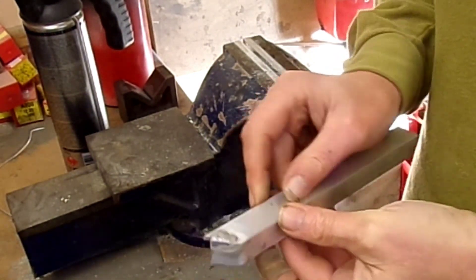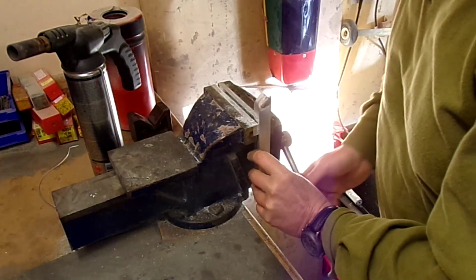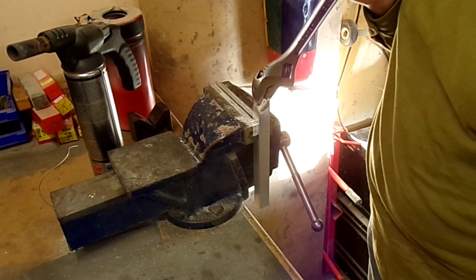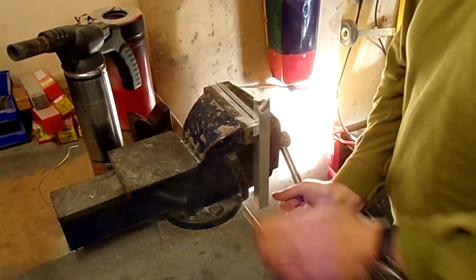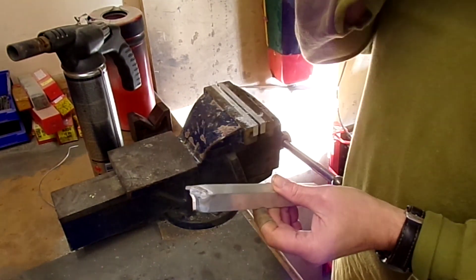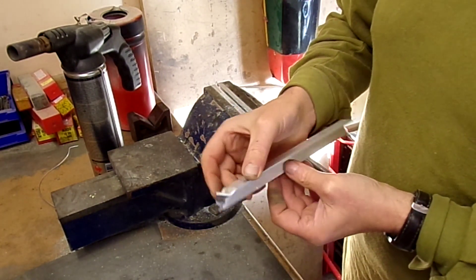There's the sort of finish - you could now file that flat. You can see it's flowed right the way through to the other side, which is good. I'm going to stick this in the vice and see how well it stands up to being bent straight. That sort of shows you it's quite strong - the joint hasn't gone, it's bent elsewhere. Of course that has been effectively annealed, so there's a slight showing of cracking in that braze, but there we go.